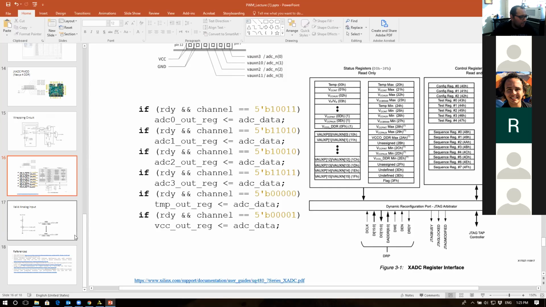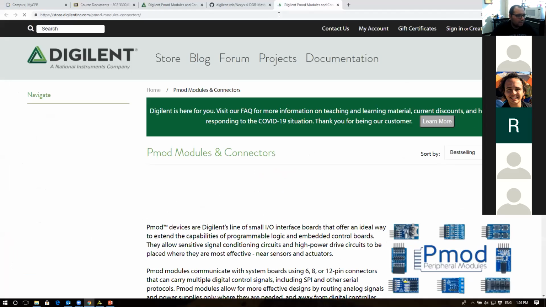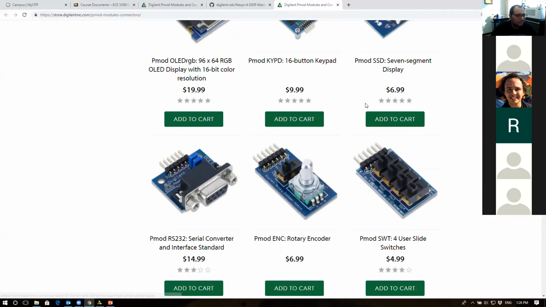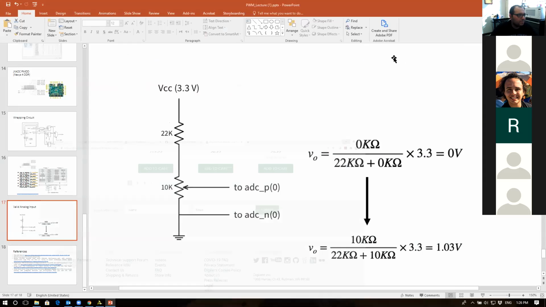One of the nice examples we can do is basically potentiometers here. And then we connect the head of the potentiometer to the positive pin on the PMOD and the negative pin on the PMOD. Yes, correct. You can get it from here. But anyway, based on this equation, you play a little bit, and you'll see the digital representation on the 7-segment display.